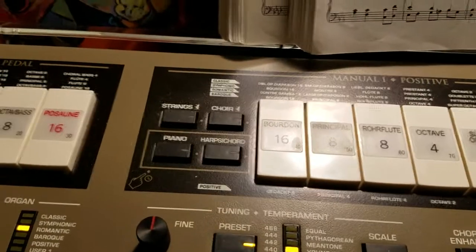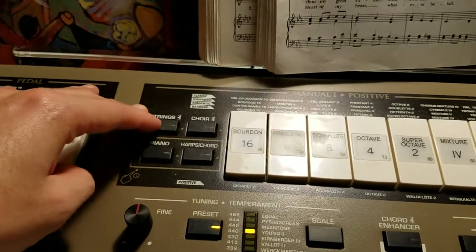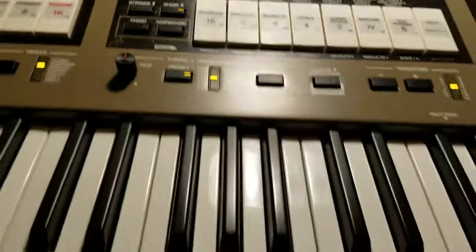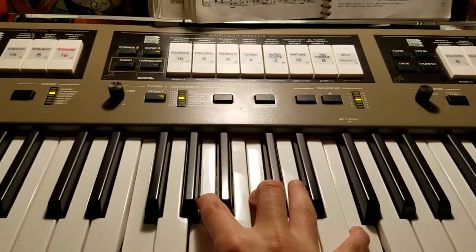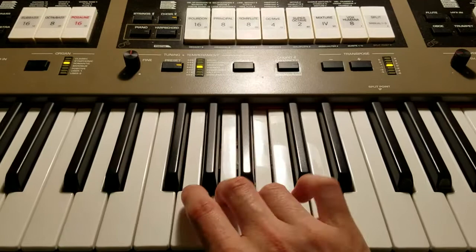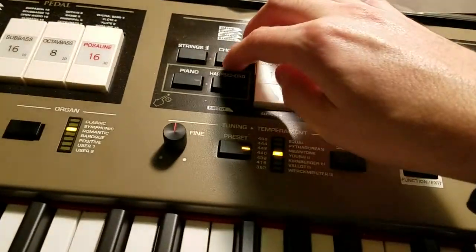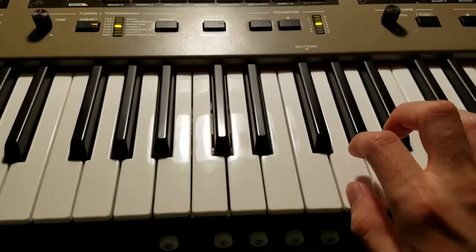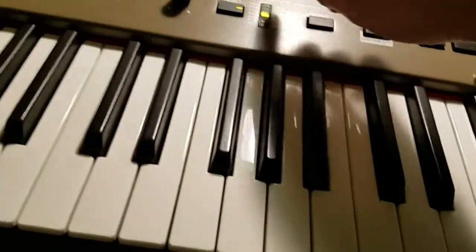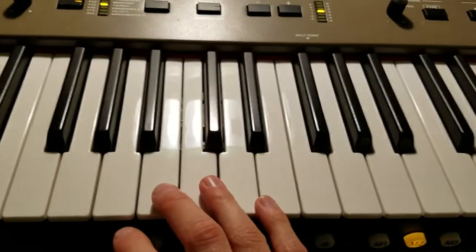There are also some other features. You can also do part of an orchestral kind of thing going on. Don't have a use for it. You have a choir here. And of course it's touch sensitive. So, softly. And then harpsichord. And of course I have the choir with that. And of course you have the piano, and I use that one occasionally as well. I have the damper pedal sitting to the side, and I just put it on the pedal board when I need to use it.